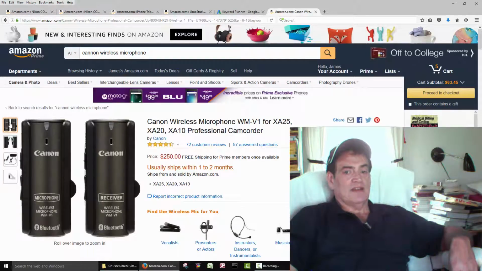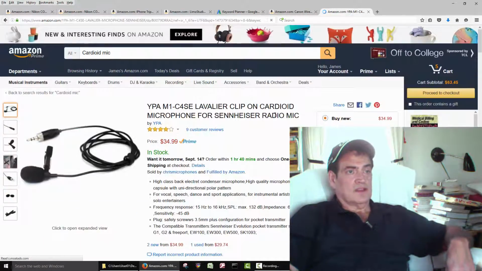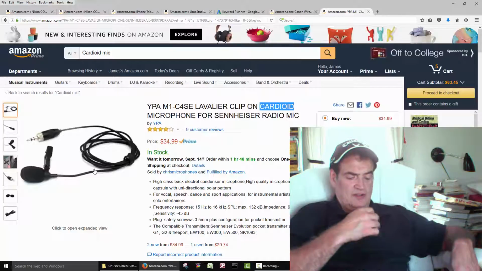Basically, sometimes you have to have a cardioid microphone. Let's see if I can. Okay, so some cameras you have to have a cardioid microphone. That just means the microphone has power going to it. There's power going to it from the camera. Some mics, like this one here, there's no power.